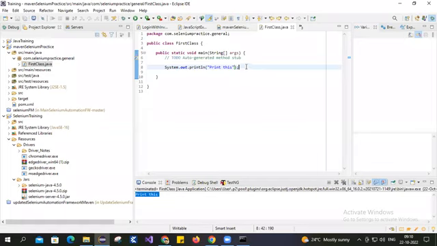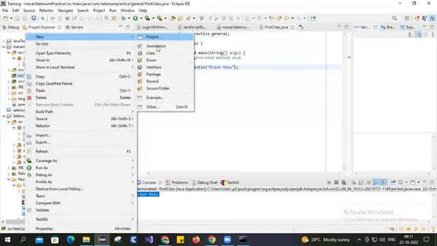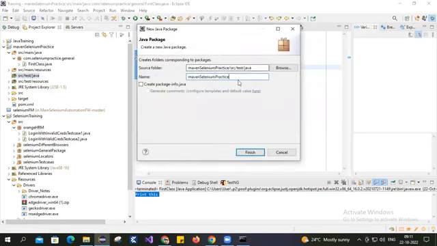Now, what other thing did I want to tell? So Java code is working fine, right? Then let's take the Selenium stuff. As I said, we would write our test cases in the test Java folder, right? So here what we will do is right click and create some package.